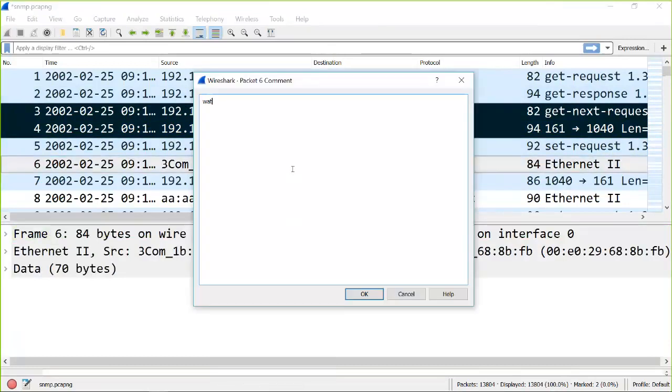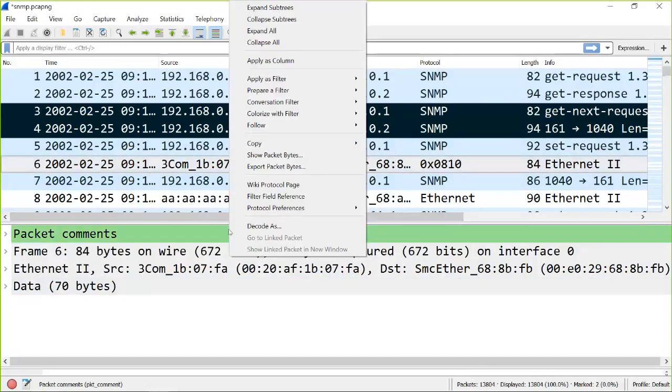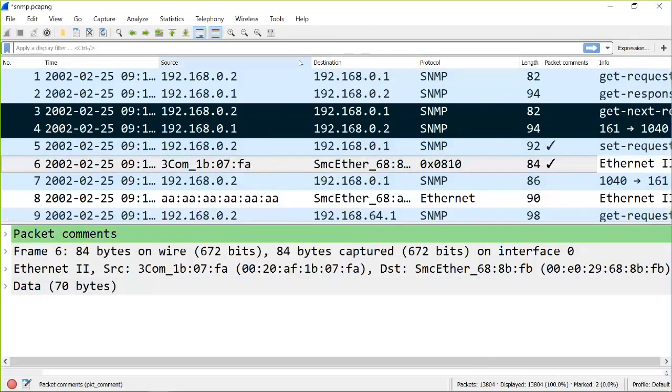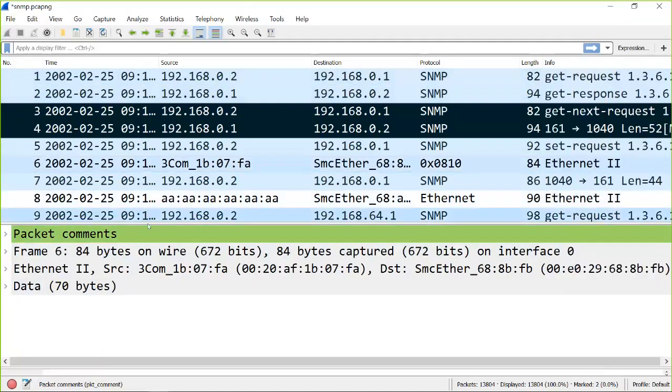Watch this. And if it is a long file like this, we have some 13,804 packets. What you can do is right click on the packets and say apply as a column. You can see whatever is ticked here means that it has a comment. Don't get confused. The capture file properties comments are different. There you are giving a comment for the entire file. Here you are actually giving a comment on each packet. Okay, hope that is clear. I just remove this column.